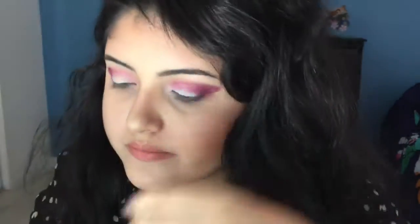Then we're going to take a beloved Q-tip just to kind of clean up the bottom a little bit, make the lines nice and straight.